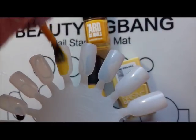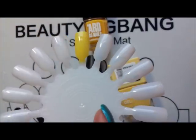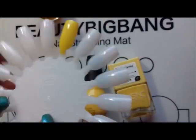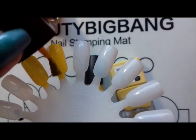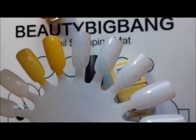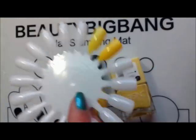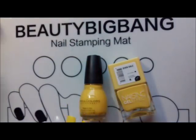Okay, so this is my twin Mimi, which has actually got a great formula for a yellow. And this is Banana Smoothie. I've got a feeling that this is going to be a little bit deeper, even more of a saturated sunflower yellow. And this is a great formula for a yellow. Not quite one coat, but almost. And it is a little bit deeper and darker than my twin Mimi. So I'm actually quite pleased with that because I was worried that I might need to destash my first Ada's Nails, but no, I'm keeping them both.